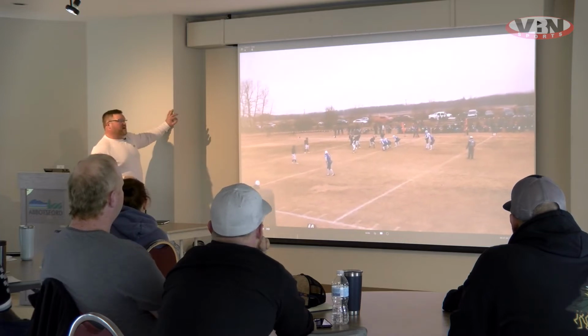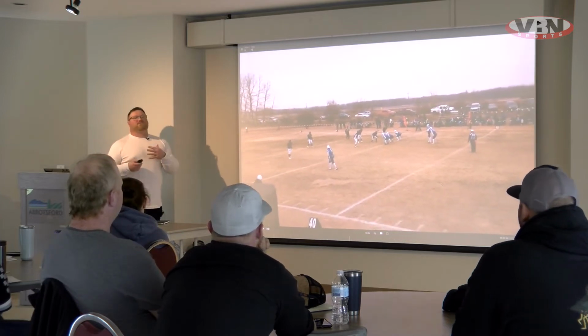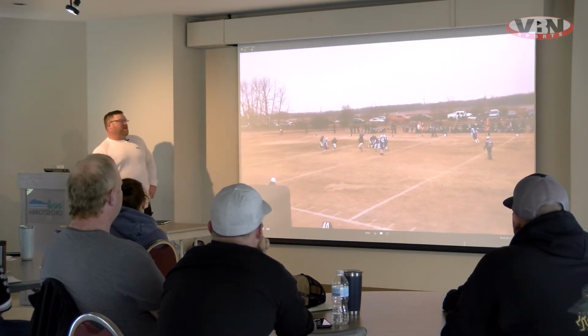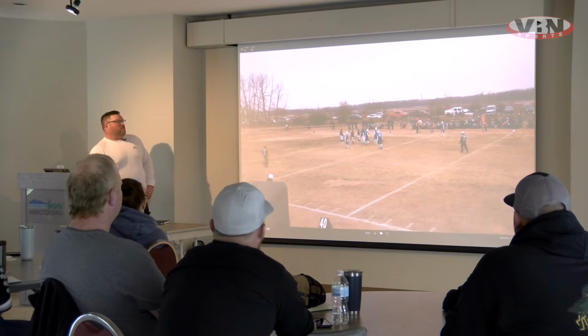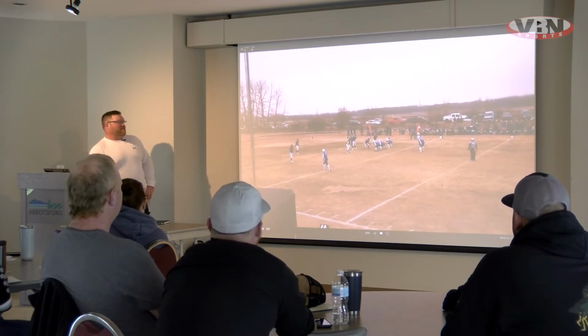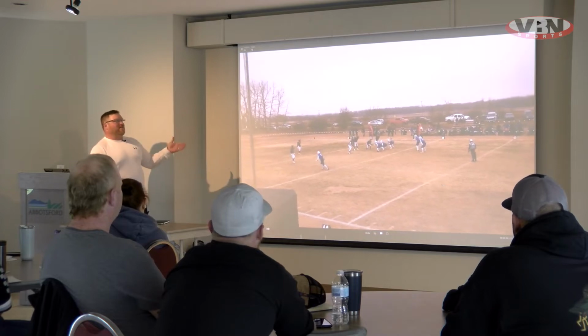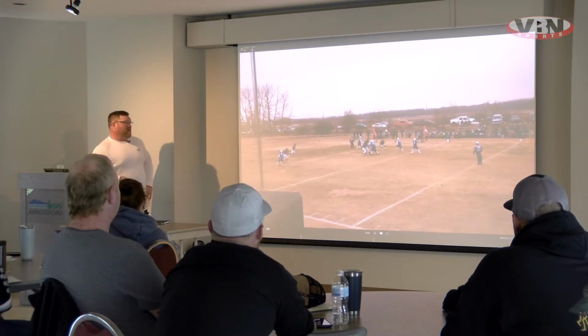But again, you get in a lot of these 2nd and short situations. So the special teams don't play as big of a role in 6-a-side probably because getting first downs is relatively easy, but it's not like the yards have come easy there. They gained 3 yards last play.